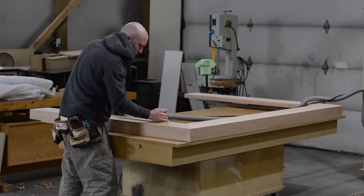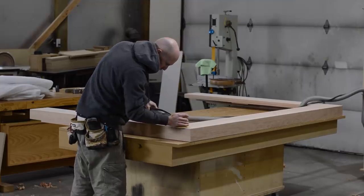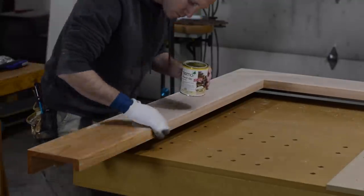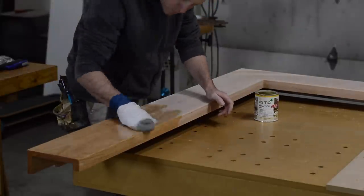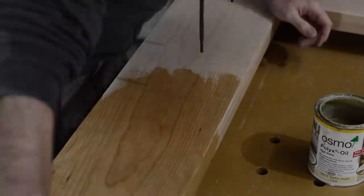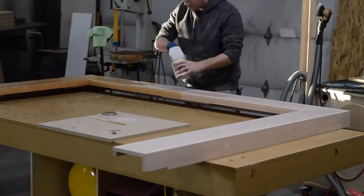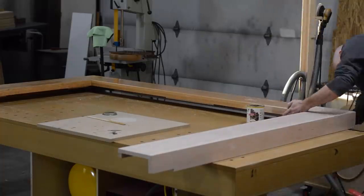I normally don't sand past 180 when I'm using a film finish. In this case, I sanded to 400 because I'm using a finish known as Osmo, and I'm applying it in a wipe-on, wipe-off manner. So a very thin layer of finish gets built up, and I think it looks better when it's sanded to a higher grit.